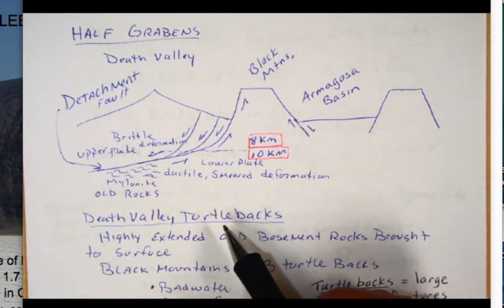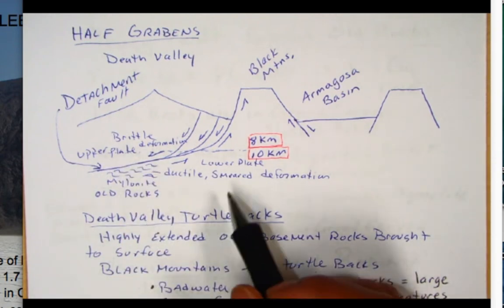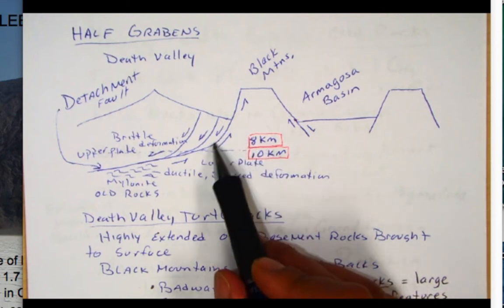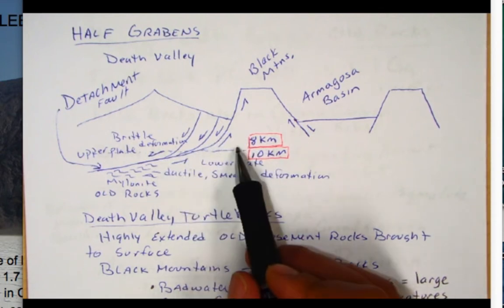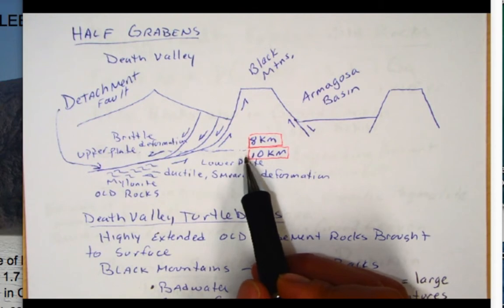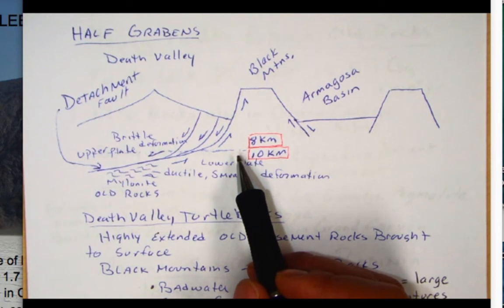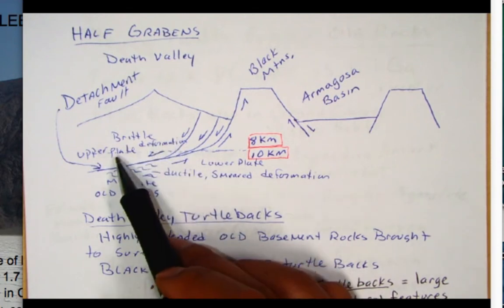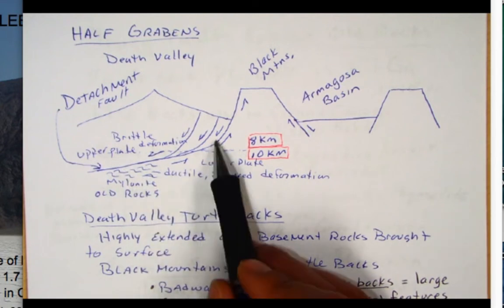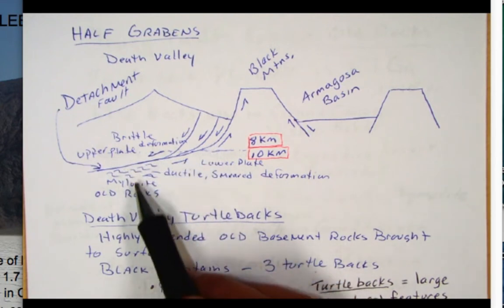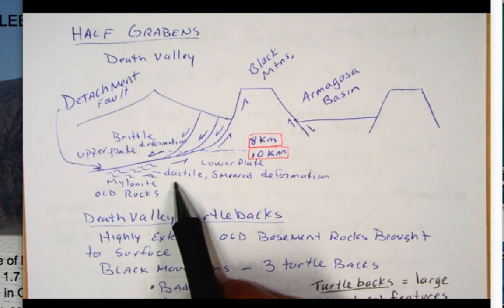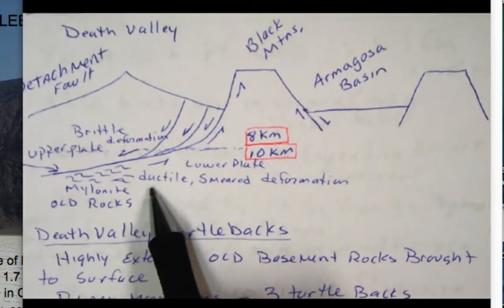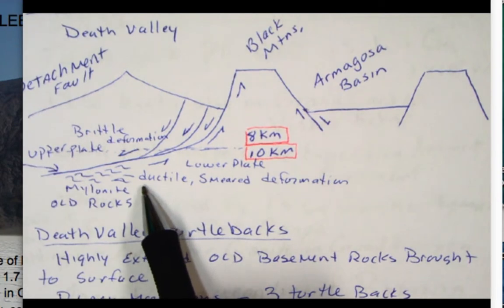One interesting thing that's also happening here is at some point these detachment faults will go down to a depth of 8 kilometers, 10 kilometers. And at that point, you're getting to temperatures where the rock will deform, but it won't be brittle. It won't break. So up here, the rock may break as it's deformed. We call this brittle deformation in this upper plate. But the lower plate down here, below the detachment fault, will deform in this fashion called ductile deformation. And ductile deformation refers to flowing like plastic, getting smeared.